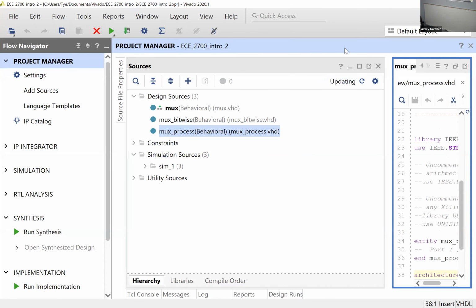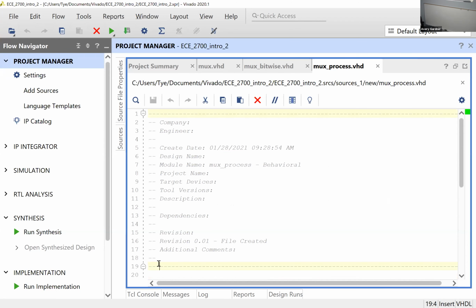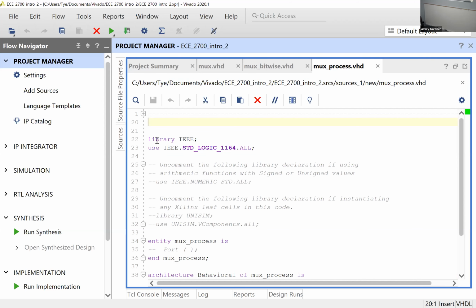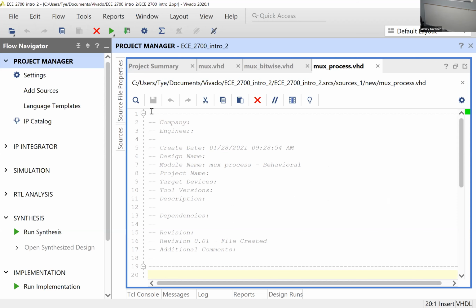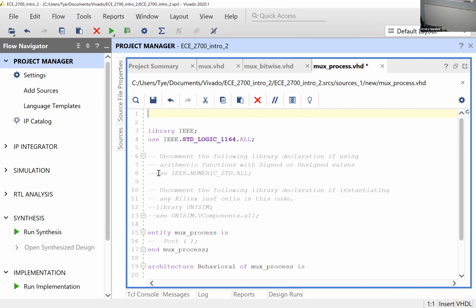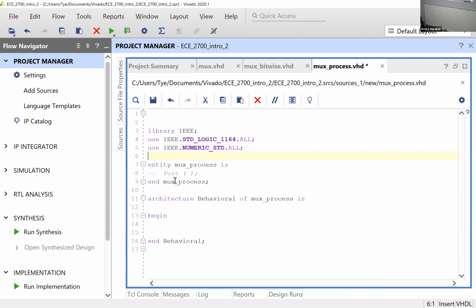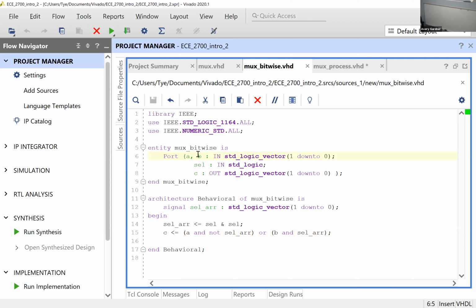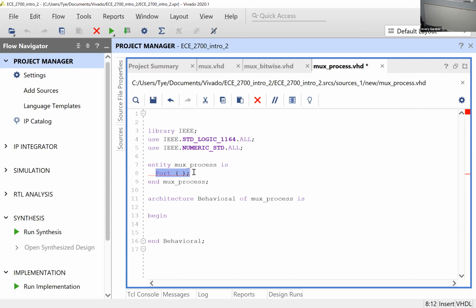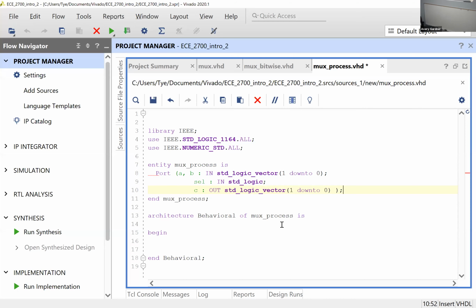Double click on the mux process that I just created. Delete the comments that I don't want. Uncomment the library. Again, I'm just going to steal these ports because I don't want to type that all out again. There we go.